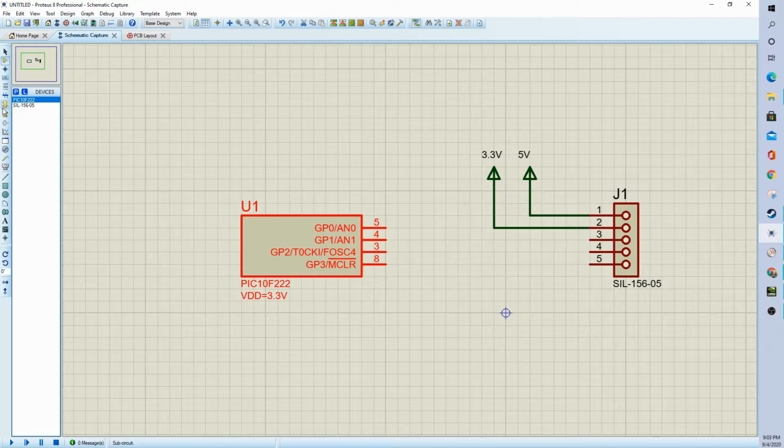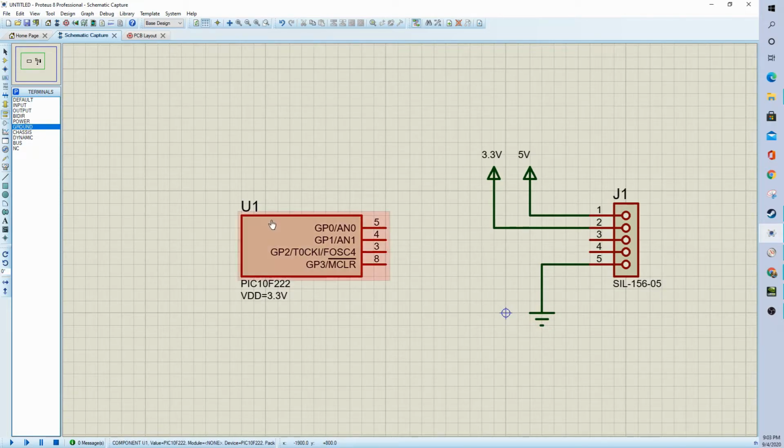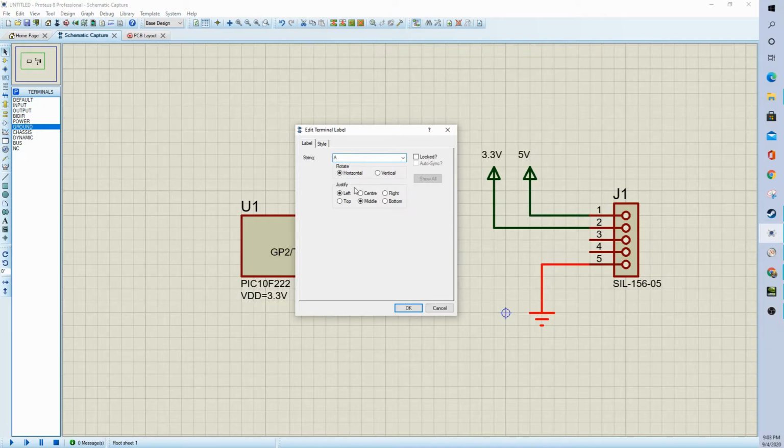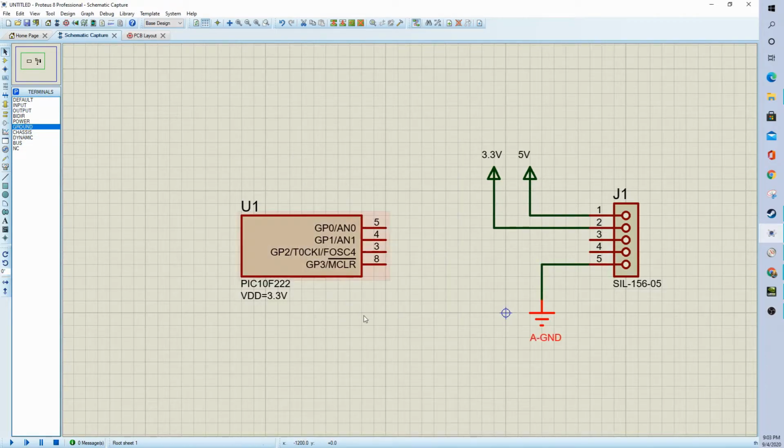And so let's grab another thing on here. Let's grab a ground. And now you can have multiple grounds as well. Grounds will need to be separated from time to time. For example, if you have an analog ground and a digital ground, you may want to have them both set at 0 volts, but they're definitely different things, okay? For example, we'll call this one A-GND. Maybe this is an analog ground, and it's not the same as the other ground.